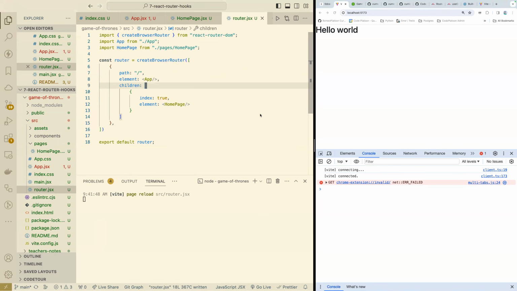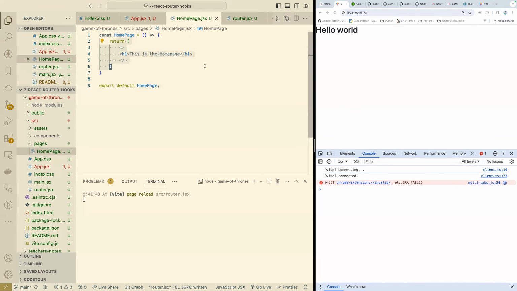And Nathan, I think you're next up, though I know you've already been helping out, but I'm just going to run down the list. I've created the routing for my homepage element, but I'm not seeing it render here. What do I need to do to hook up my child routes to app.jsx so we'll see our homepage? You gotta add the path in there. So I've got index true because for the homepage, I don't want to give it a separate path. I want it to be here. Gotcha. And remember, you can always phone a friend. Wait, so what was the question again? I need to see this is the homepage here for this URL.